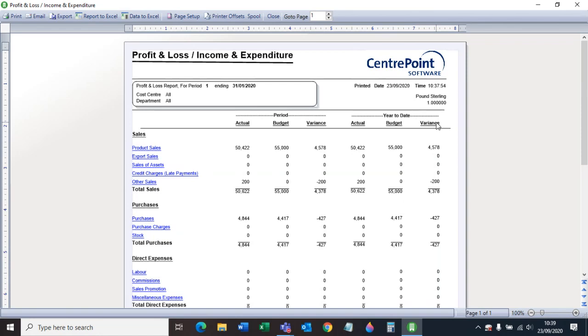There are other columns. We can have variance as a percentage. As time goes on, I would want to put comparing period this year to the same period last year, and what's the variance on that. Columns can be single or dual debit credit, whichever you prefer. A lot of design options in report designing. What I really want to focus on are the rows.